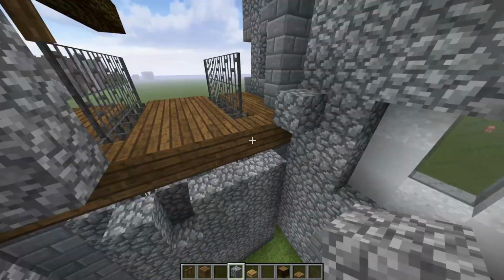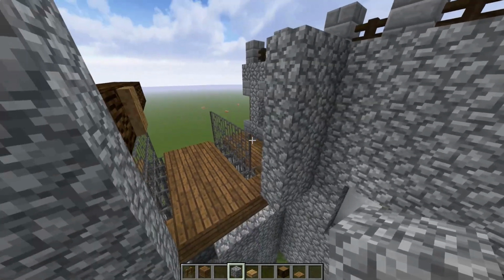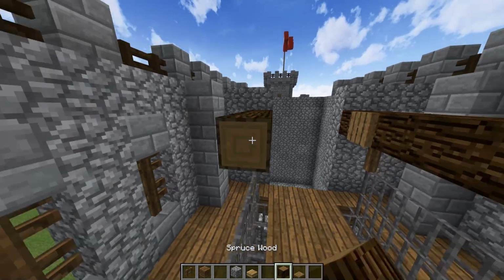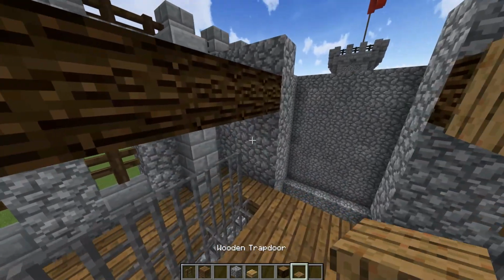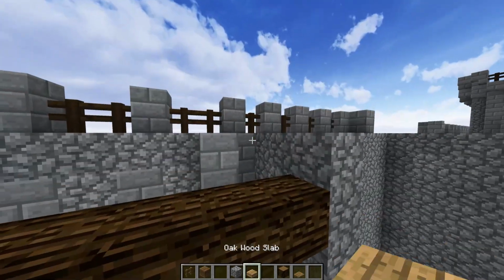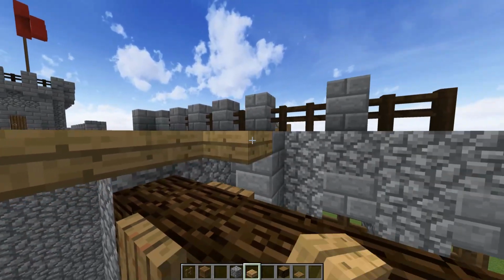You basically want to turn this into a little 3-wide area, so that people can kind of move around and everything. It looks pretty nice, and you want to just go ahead and do that same thing on this side right here. And the reason why we don't throw the trapdoor on the top is because our roof is pretty close to where we're going to be working. So pretty much for the roof, you want to go ahead and bring in oak wood slabs going all the way across here like this.